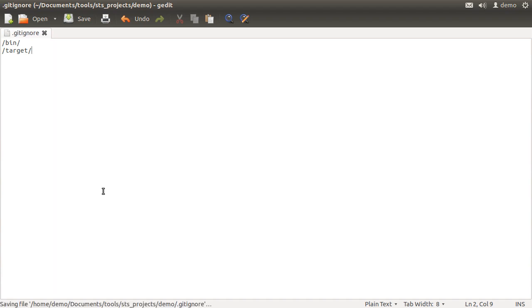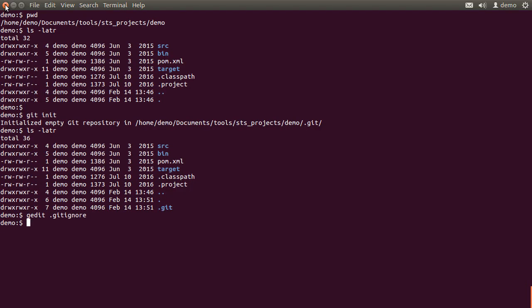All right, let's save this file. Next, we have to add the files to a staging location, also sometimes called the index. So let us type git add dot, as you want to add all the files. It will use the .gitignore file to ignore the files and folders we do not want to track. You can just add specific files and folders if you want.